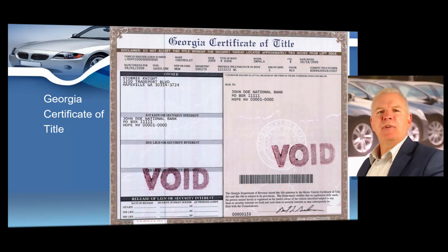So I want to take you through a scenario where we are going to buy a vehicle from an individual and bring it back to our lot and sell it to another individual. Sometimes dealer auctions can get a little crowded, and we've seen some days where everything seems to be going extremely high. Purchasing a vehicle from an individual can always be a great way to increase your inventory. So let's say we found a vehicle for sale on Facebook Marketplace, and when we contact the individual selling the vehicle, we must always ask that very, very important question: is the title in your name? Always be sure to ask, is the title in your name?